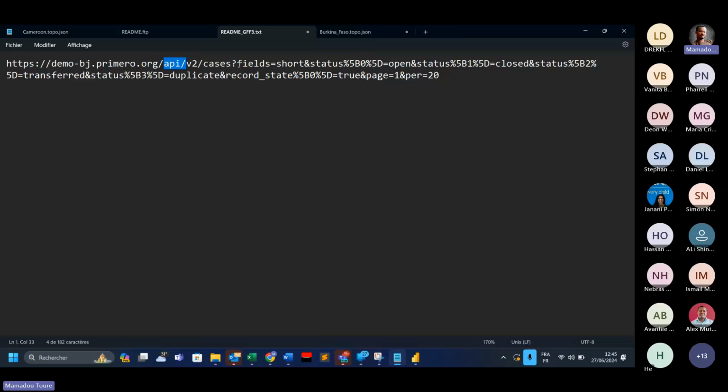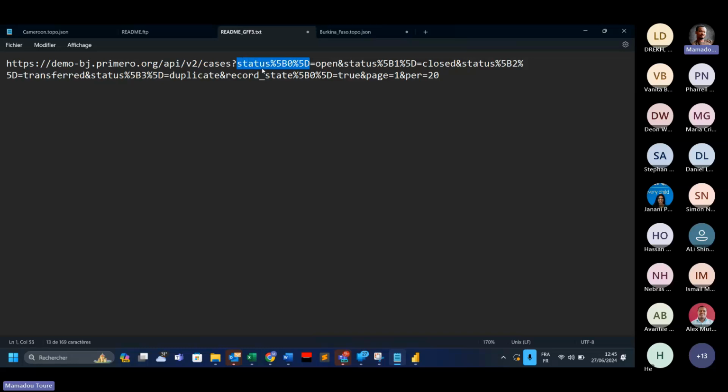And after case, we need to delete all these elements, field short. Why? If we don't delete this element, it will show us only a few fields, not all the case management fields. We delete it. And you see we have our four statute, case statute.